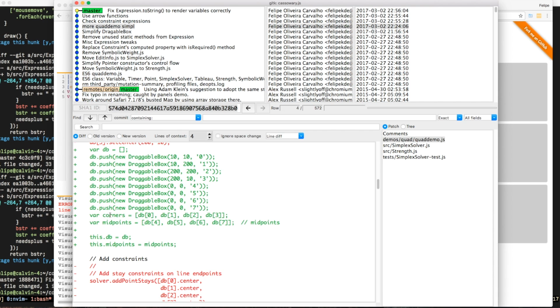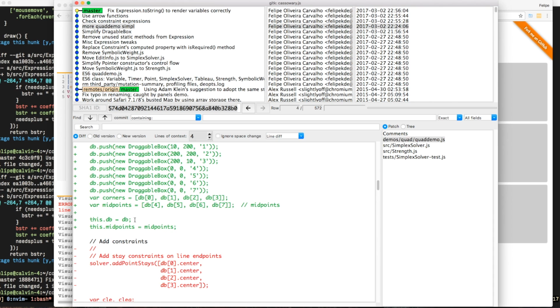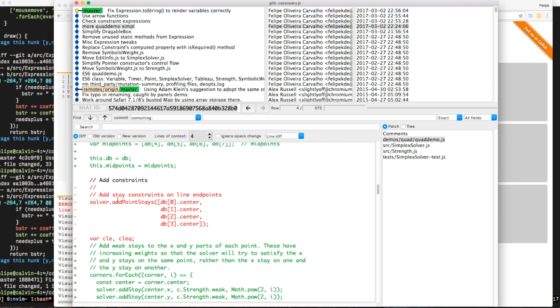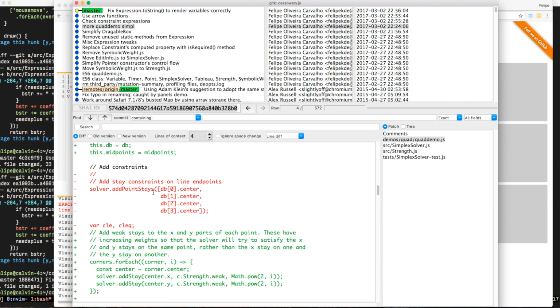We renamed, instead of referring to the corners as B0 until 3, we call them corners, just like we call the other draggable boxes midpoints. And then we inlined the add point stays function because I don't think it belongs in the solver.